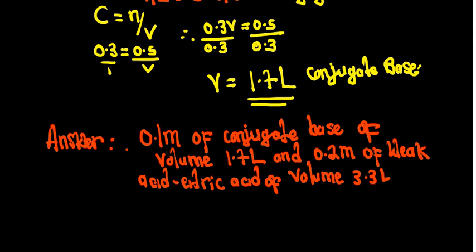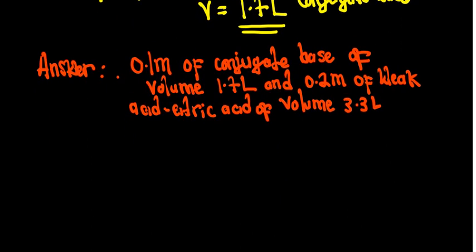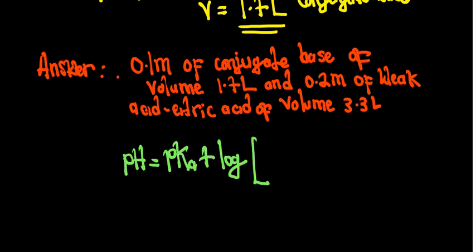So actually preparing buffers is something very easy. We were just looking for the volumes and the concentrations because we were working with respect to the HH equation. We're just trying to work along with the pH, the pKa values, the concentration of the conjugate base, as well as the concentration of the conjugate acid. So every time you've been taught to prepare a buffer, just look at the HH equation. pH is equal to pKa plus log concentration of what? Of the conjugate base over the concentration of the what? Of the acid.